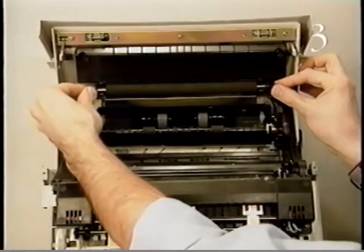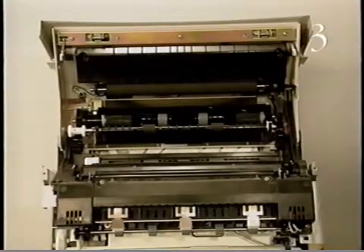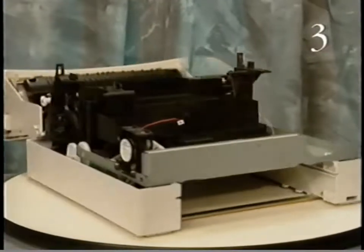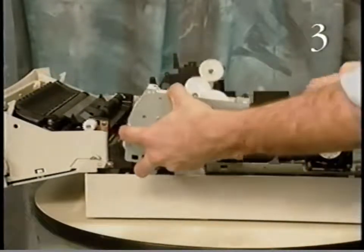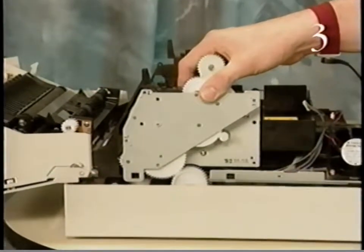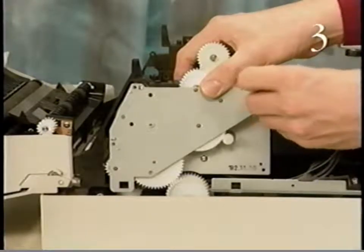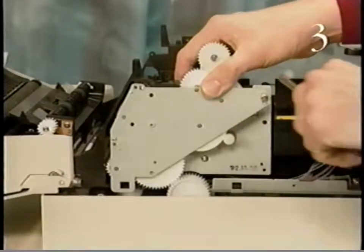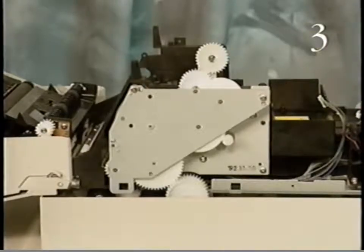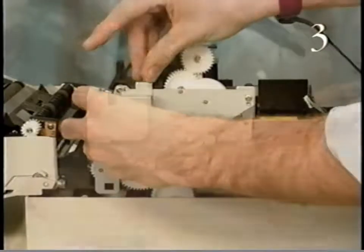Next, position the transfer roller. Be sure the gear end is on the right. Then snap the transfer roller into place. Begin replacing the drive assembly by positioning the drive assembly on the printer chassis. Replace the mounting screws. Now, position the right top cover bracket and replace the two screws that fasten the right top cover bracket to the printer chassis.